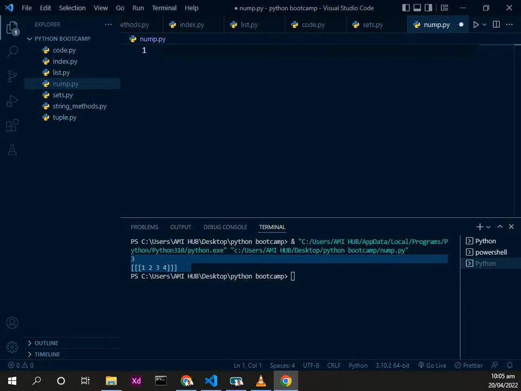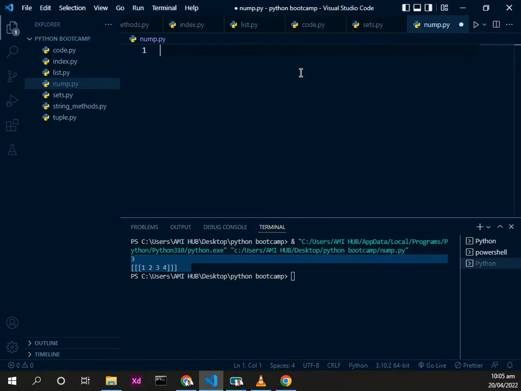So you have to store placeholder values inside of this array. These placeholder values could be zeros, they could be ones, they could be numbers you generated from a list or something. You could use these as placeholders inside of your NumPy array.